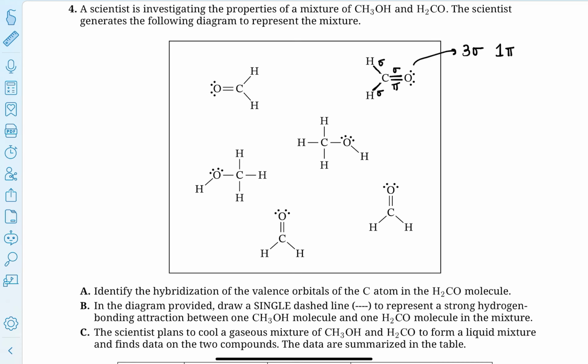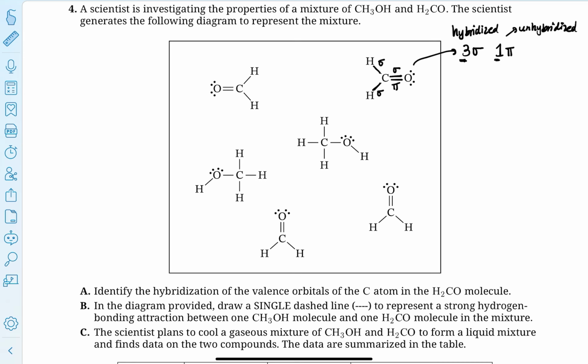And we have to remember from class lessons on hybridization that sigma bonds are hybridized and pi bonds are unhybridized. So what that means is I have to hybridize 3 of carbon's orbitals, and then one of them will be left over. So carbon has 6 electrons total.